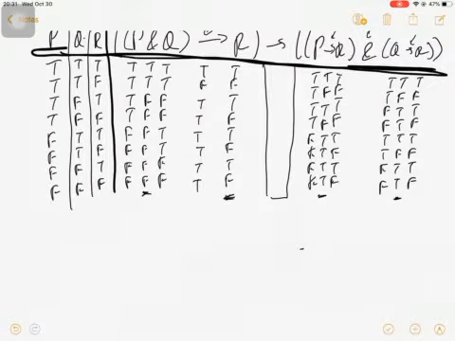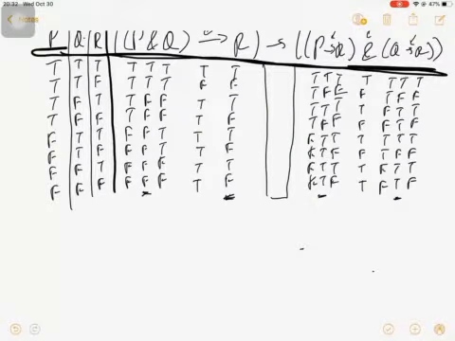As I was saying, for the and, we want both of the things to be true, otherwise it's false. So that's true, that's false, that's true, that's false. It's true, that's false, that's true, and that's true. Well, that worked out pretty well, all things considered. Let me double check it to make sure we got everything correct. That's right, that's right. All right, so now we need to figure out the arrow.